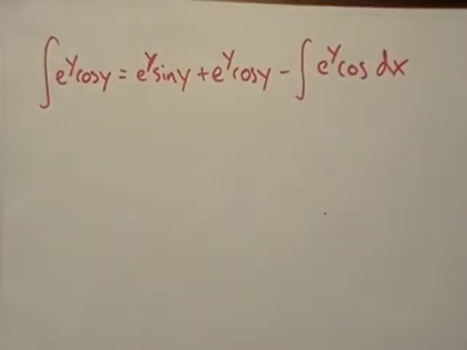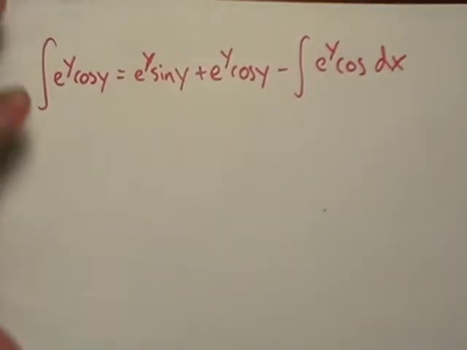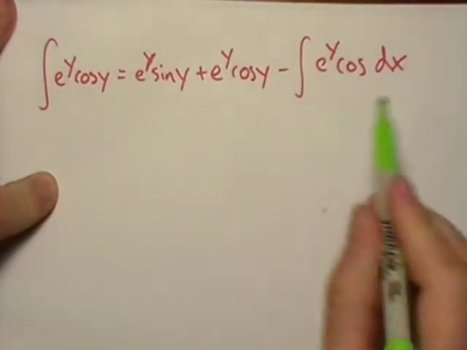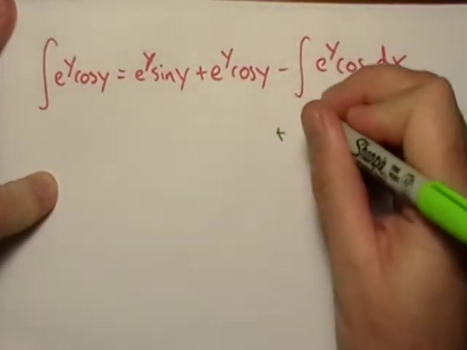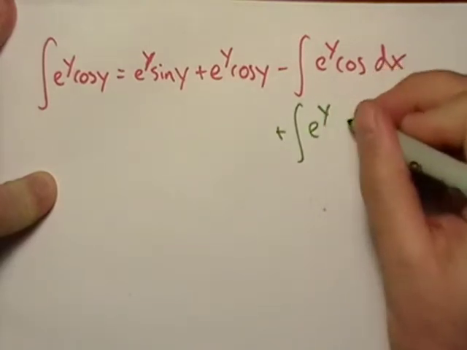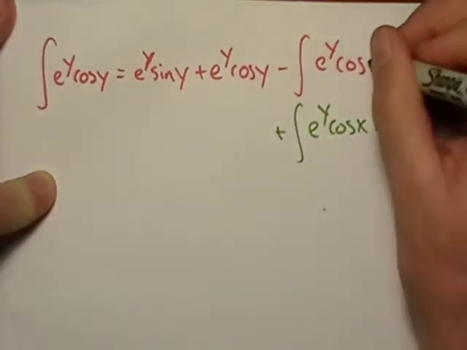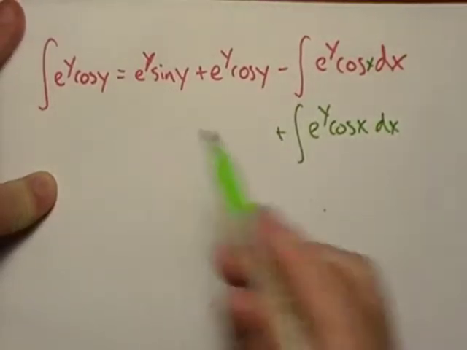Okay? So we already know how to do all that stuff. Just repeated integration by parts. So now let's figure out what's going on here. Well, if I get the same thing over here as I get over here, I'm going to add it. Okay? So I'm going to add cosine x dx. I guess there should be an x in there, but you know what I mean.